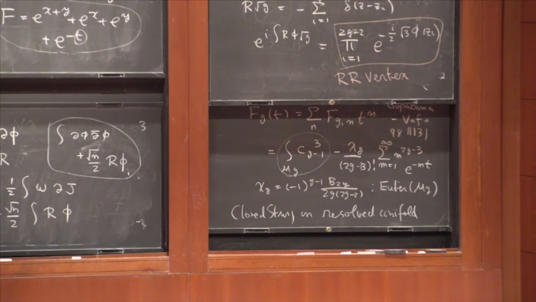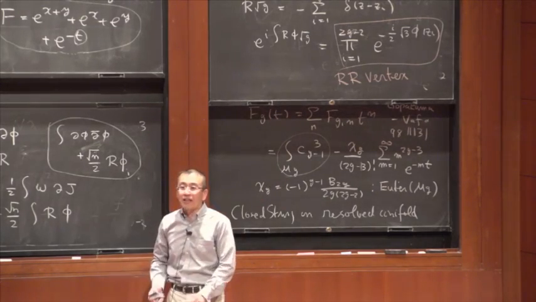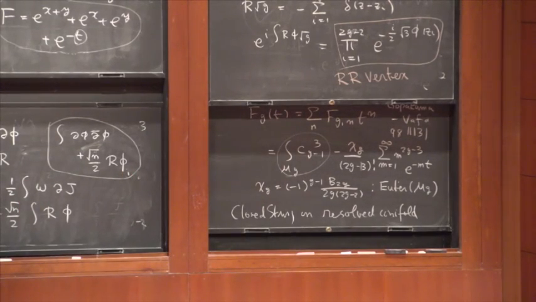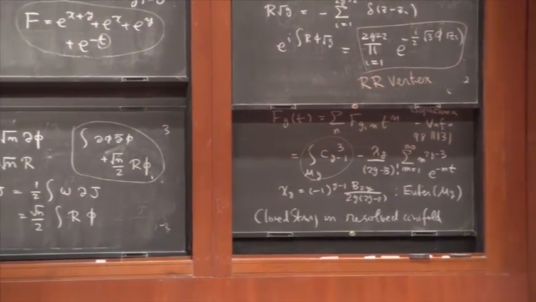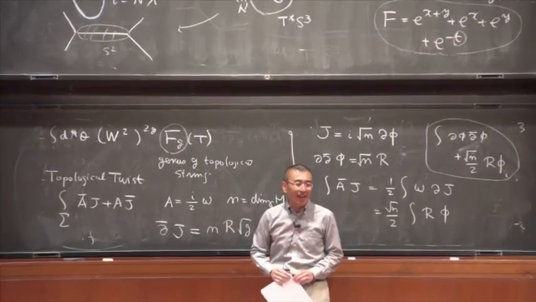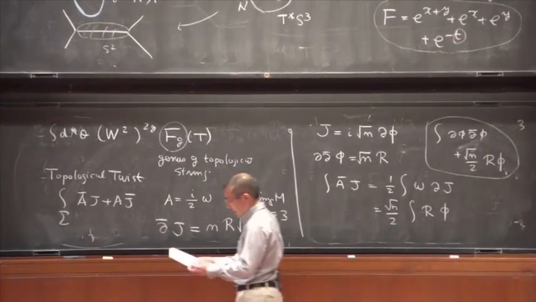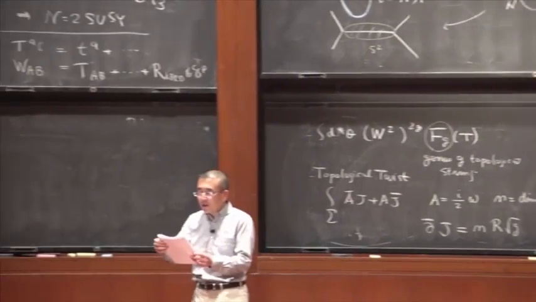It requires more work to figure out that it is exactly the topological string amplitude. And the state of the art is that it requires identities of theta functions in some gory detail. I think this relation between topological strings and graviphoton amplitudes is so fundamental that there ought to be a nice, intuitive, straightforward derivation of the relation between this term here and the topological string amplitude. This is a true statement. You can derive it, not beautifully, and I hope there will be a beautiful derivation of this statement. Anyway, if you take this as a fact, then you can do various computations.